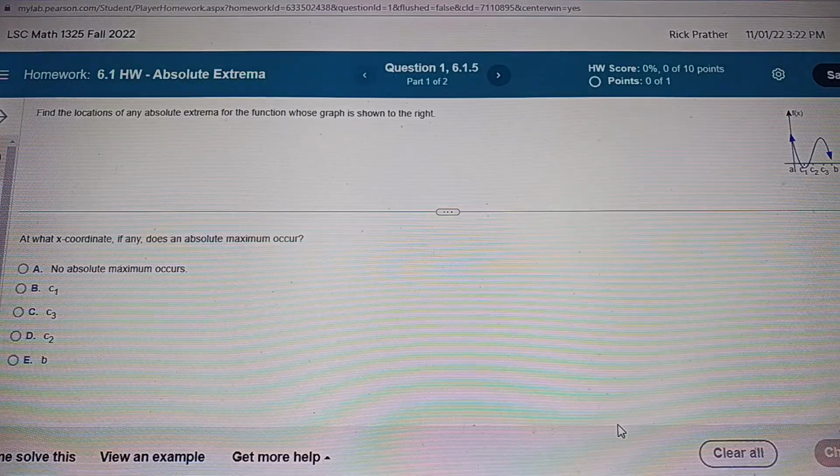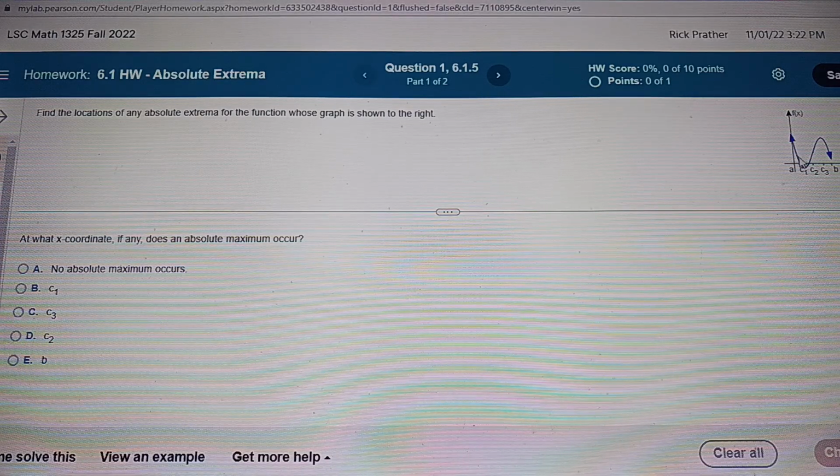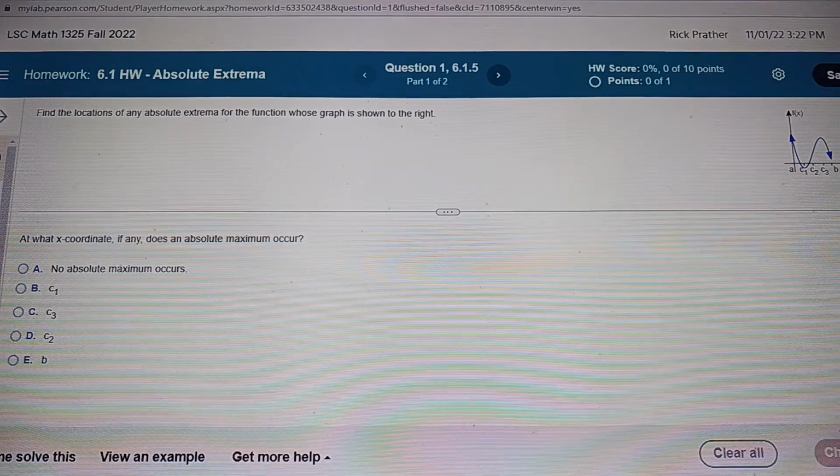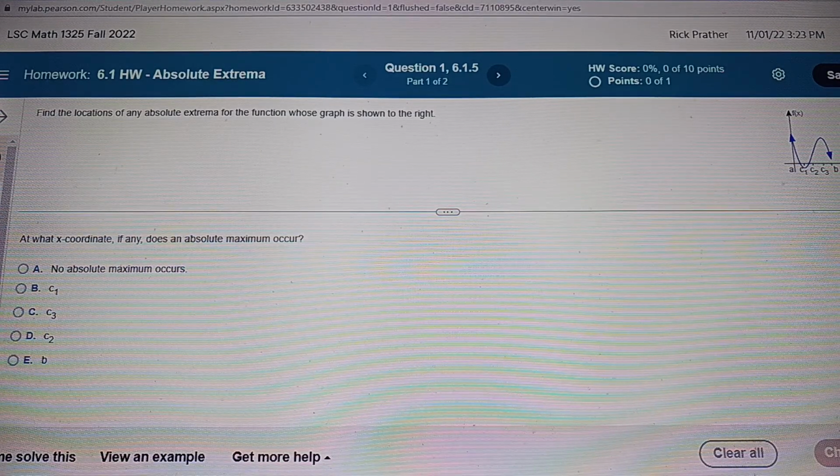So there's a couple of cases to know. Sometimes what you're working with has an infinite domain, like this graph right here. This graph over here on the side, it's going up and to the left forever, and it's going down and to the right forever. So both the range and the domain are infinite. In cases like that, you're not guaranteed to have absolute max or mins. In fact, this has no max or no min because it literally goes up forever.